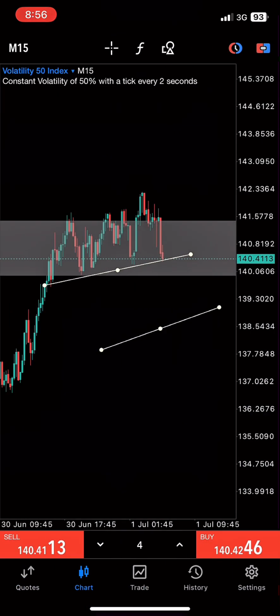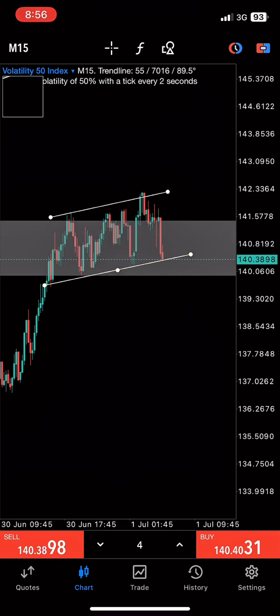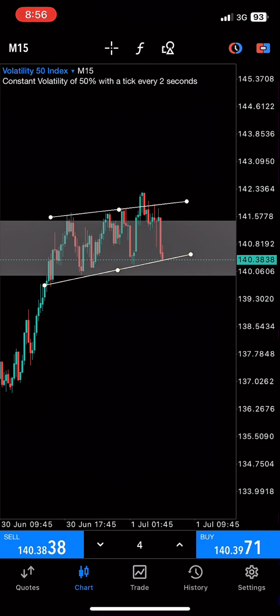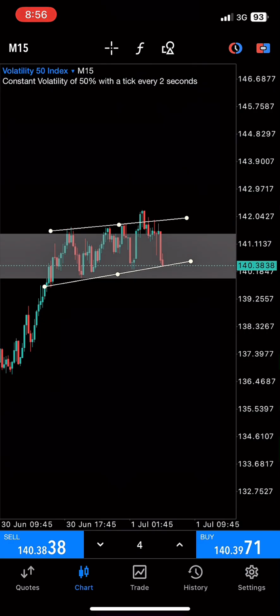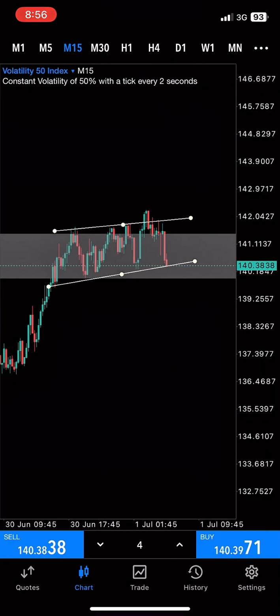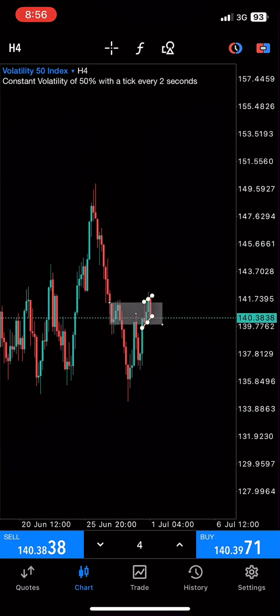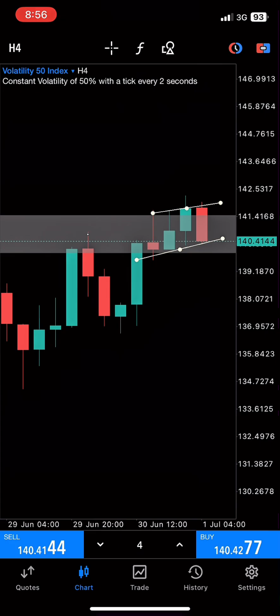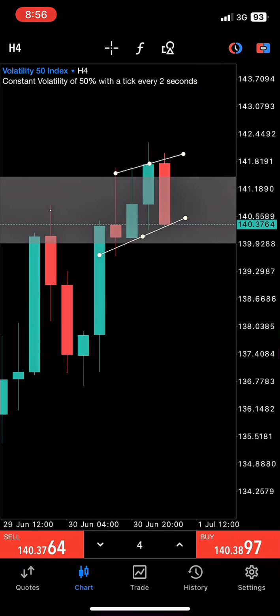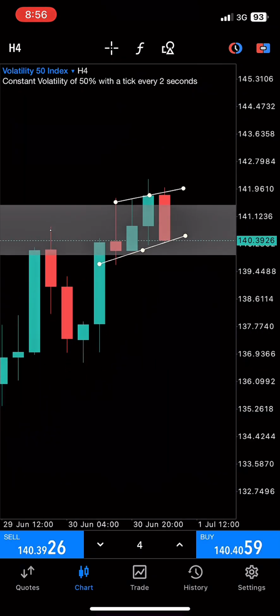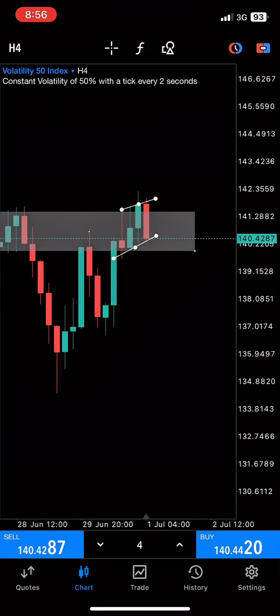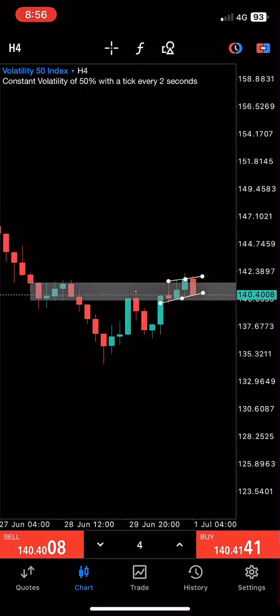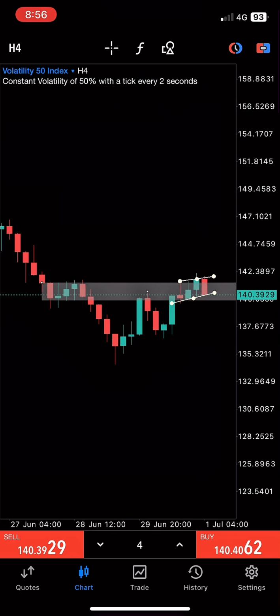I'll do that so that you can clearly see what I see. So I see that, and then there are other confluences this side, like that best drop, which will affect price and try to push price down. So this, I think we'll be going in for sells in this trade.